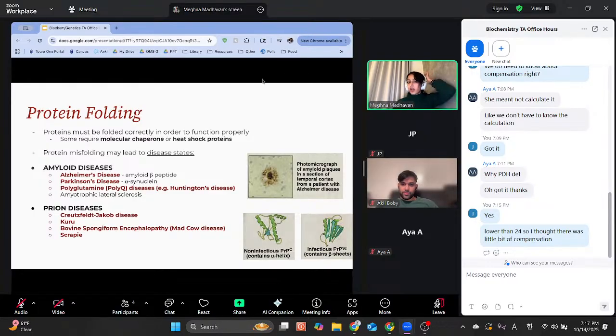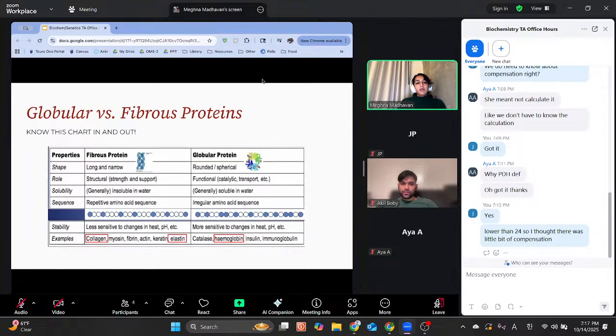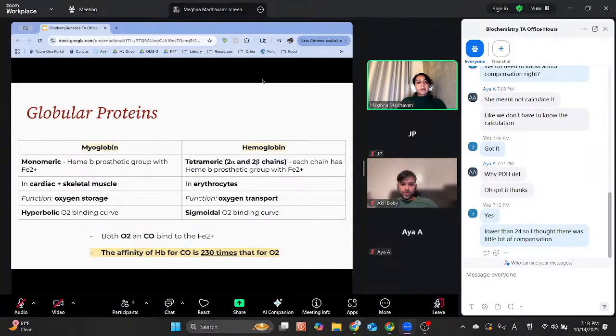And just make sure you guys get this, an easy question to get right. Really important chart just to make sure you understand the differences between collagen, elastin, and hemoglobin and what their structural or functional roles are. And again, an easy question for them to just ask one thing and you don't want to get it wrong. Myoglobin versus hemoglobin.